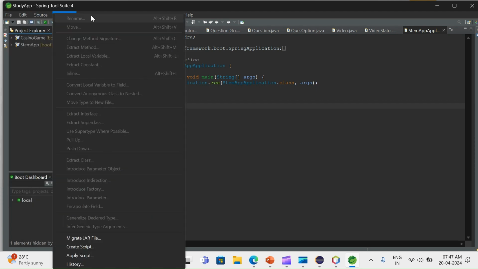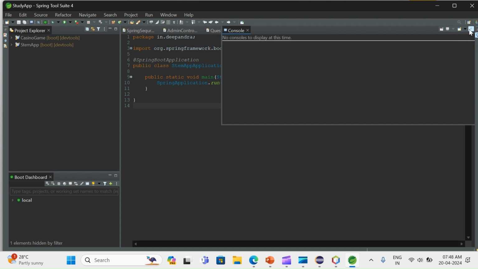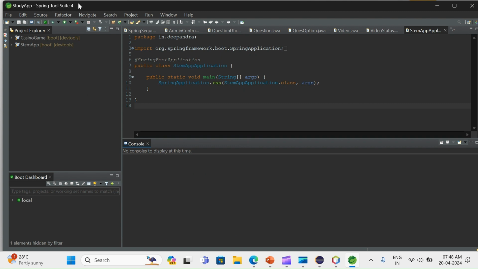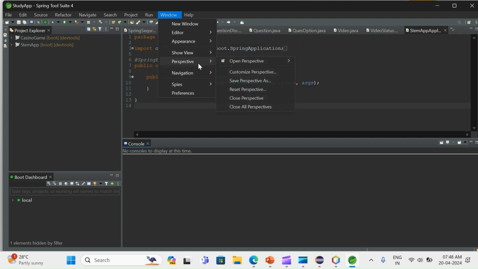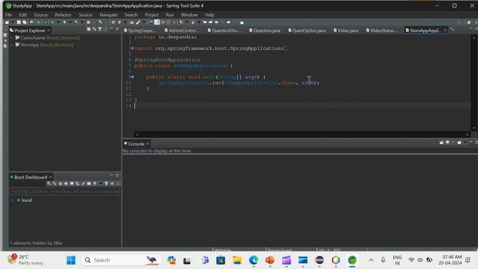You will see the file menu and shortcuts and all, and also this is the code editor window. This is the Project Explorer, and here after compiling you can see the output in the console. So that is the thing with STS. You can change the perspective or appearance from here, whether you want to use a customized perspective or the default perspective. You can use this STS as an individual tool, and you can also use it as an extension on Eclipse or Visual Studio Code. Fine.